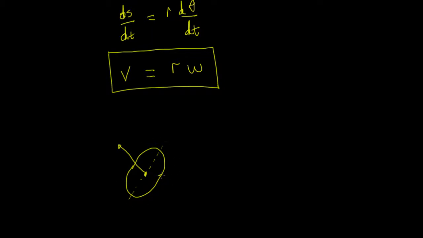So, for example, if we were to take a point, let's say it's travelling in that direction there, then we can use the right hand rule. If you take your right hand and your fingers curl round in the direction of motion, in this case in this direction, then the thumb will point in the direction of the vector, so that would be the direction there. So that would be our omega, and you can see why this value of omega, which is the angular velocity, has to be a vector.